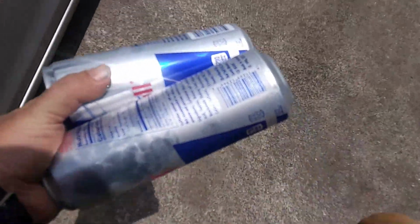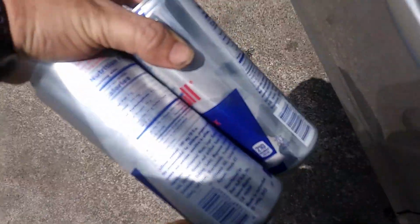So I had to get mixed matching Red Bull, a 20 ounce and a 16 ounce.